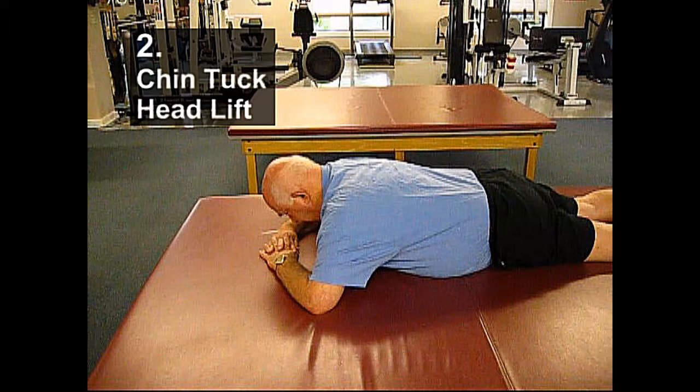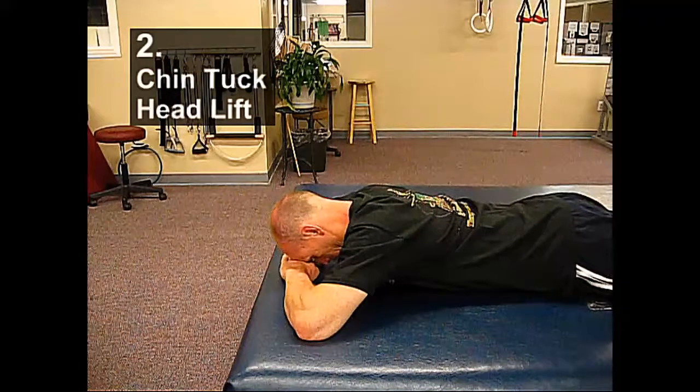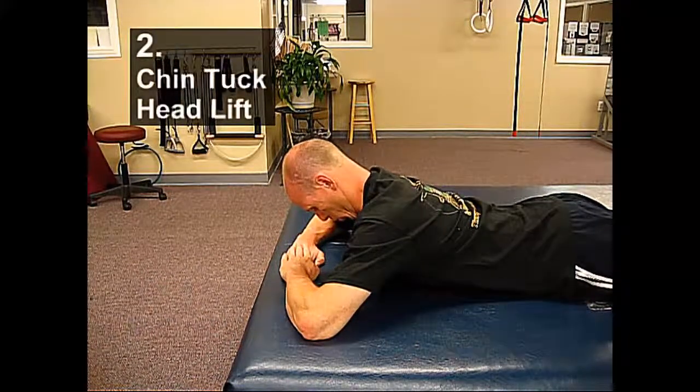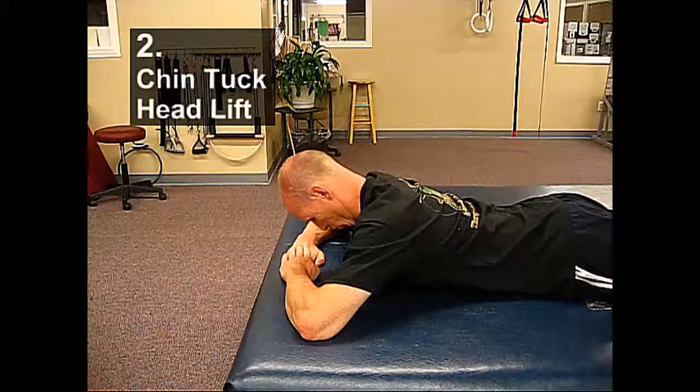Exercise number two is called a chin tuck head lift. And this is another great movement for reestablishing the alignment of your head and cervical spine by making the muscles stabilize in the opposite direction of the poor posture.